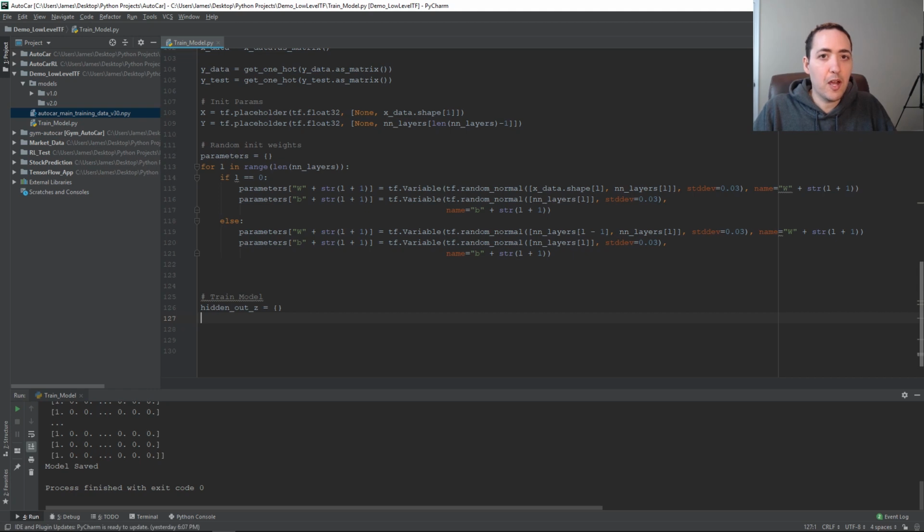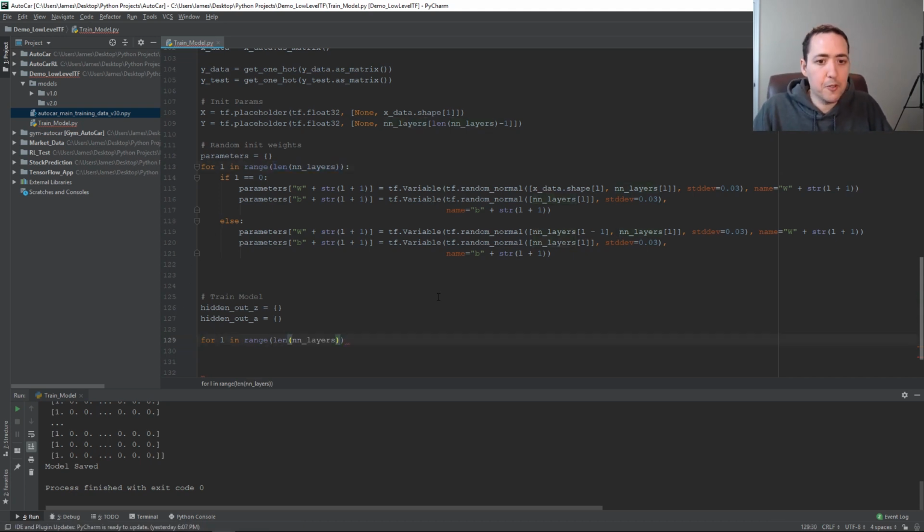We're going to store our weights times our activations plus our bias in the z variable, okay? And hidden_out_a. This is where we're going to process our activations, okay? So now we're going to use another for loop to process all the neurons in our layers. So for layer in range, and we'll use the same thing, length layers.